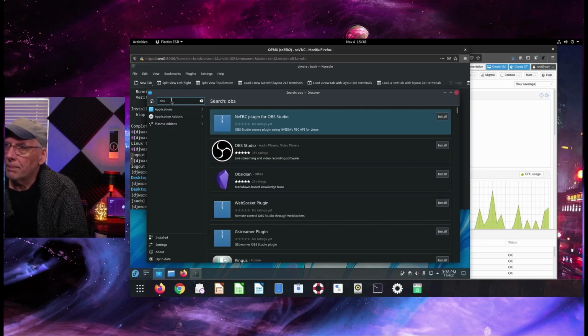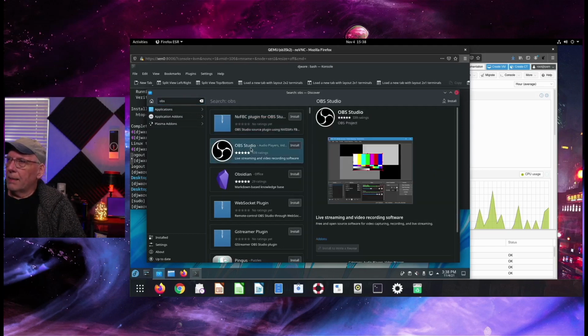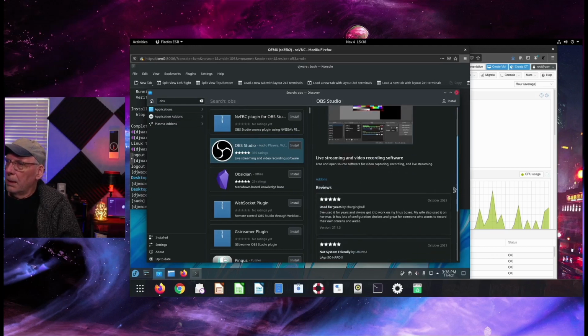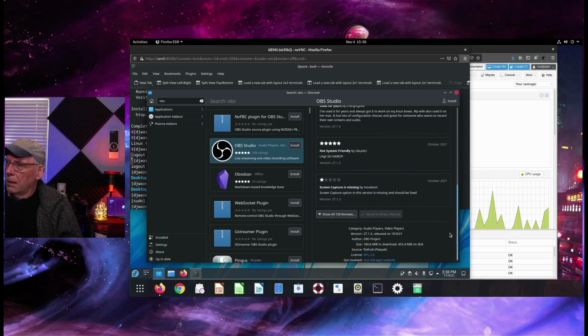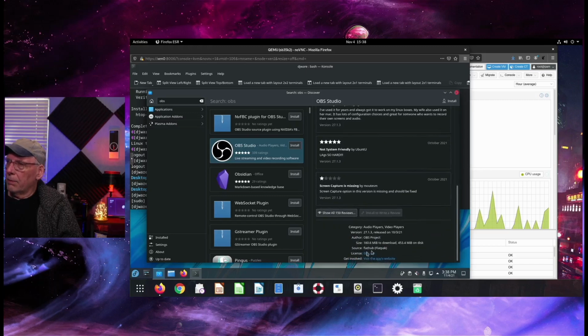The other one I need is a third party, and of course it's not going to be in here, and they don't have a Flatpak. But what applications? I guess the first thing is, how do I know this is a Flatpak and not an RPM? Okay, it tells you right there. It tells you.